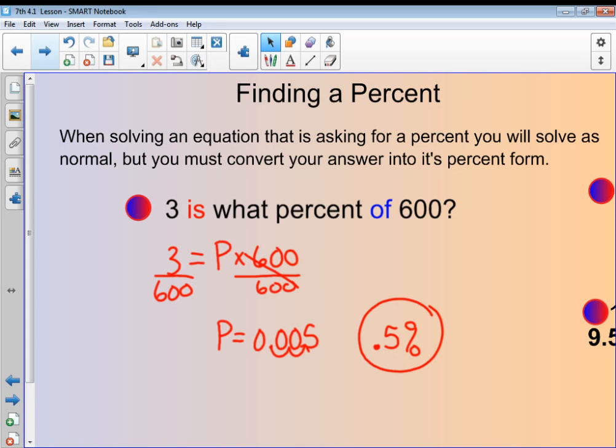The key thing in this lesson, make sure that you understand the word is means equals and the word of means to multiply. The other step that you have to remember, if you are working with a percentage, remember to change it to its decimal form before working and multiplying with it. And if it asks for the percent, remember to move your decimal 2 places and only 2 because a percent sign has 2 circles. And you move it to the right because a percent sign is on the right side of the number. Good luck with this lesson.